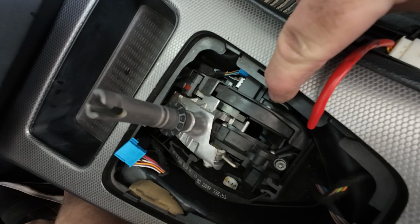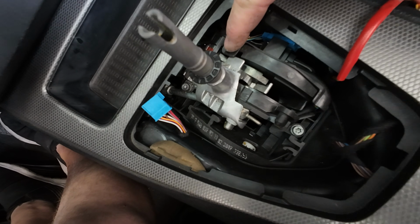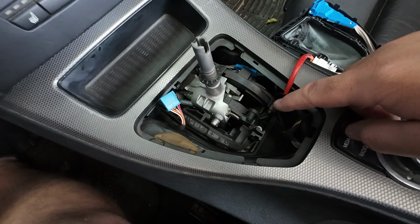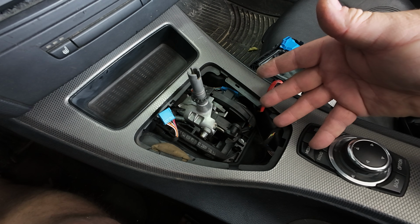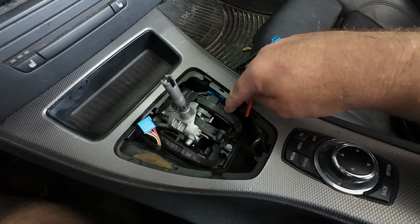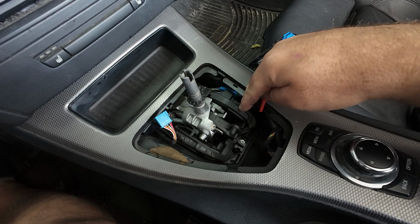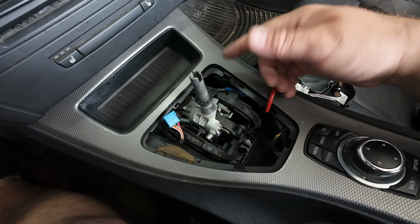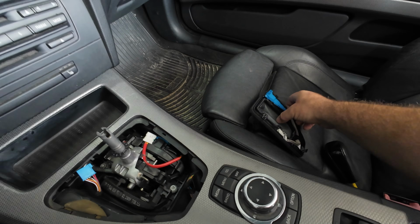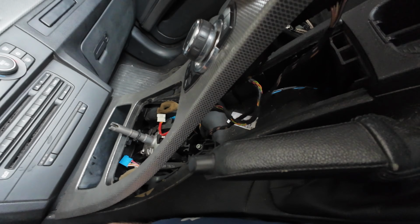I'm gonna try to wind that one out if I have a small enough bit, but if not, this piece right up and around here doesn't do a whole lot other than protect the harness, but being that it's likely damaged, it's not really doing anything. So I'm gonna try and get this bolt out, and worst case, I'm gonna put a flathead in here, pop it out, and then pull back the harness and show you if there is any damage on this one. Better yet, I took this one off, and if I remember correctly, this should actually come out pretty easily.